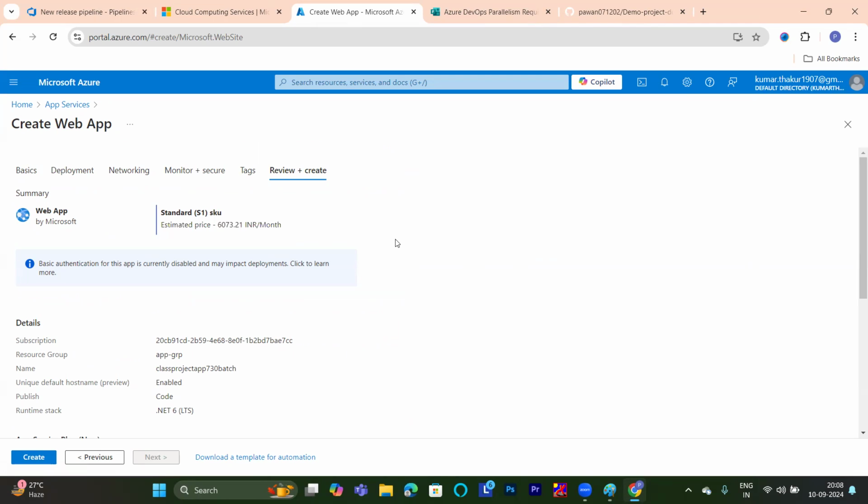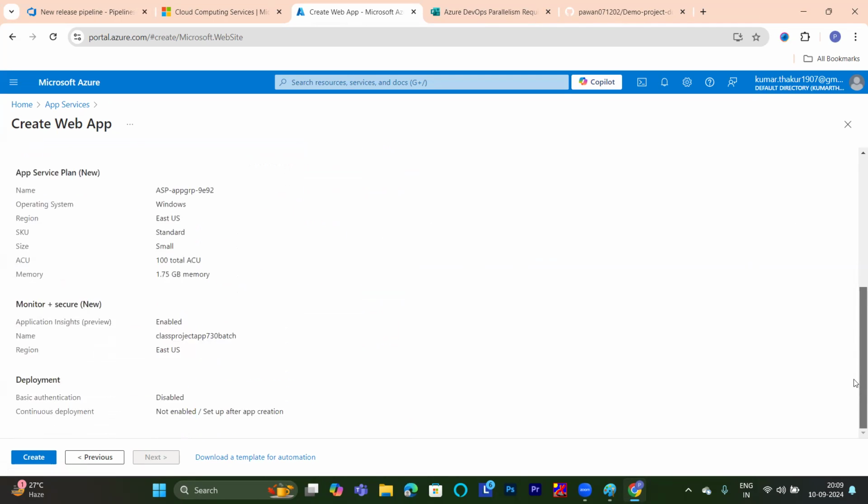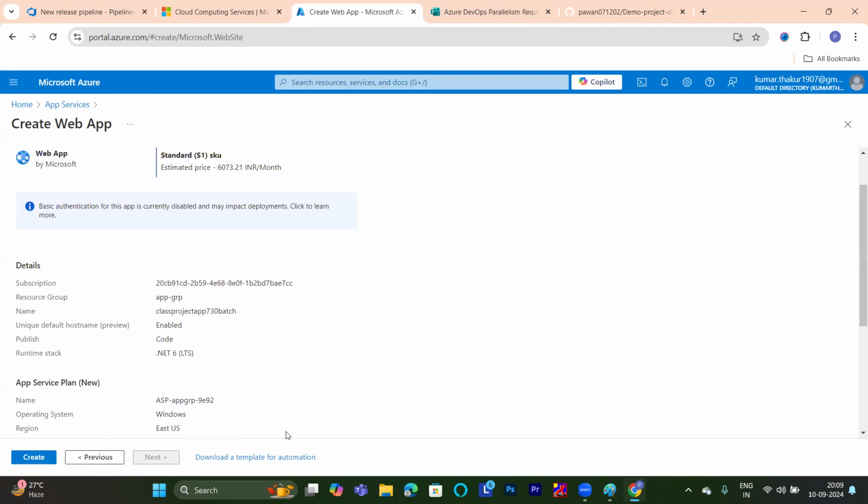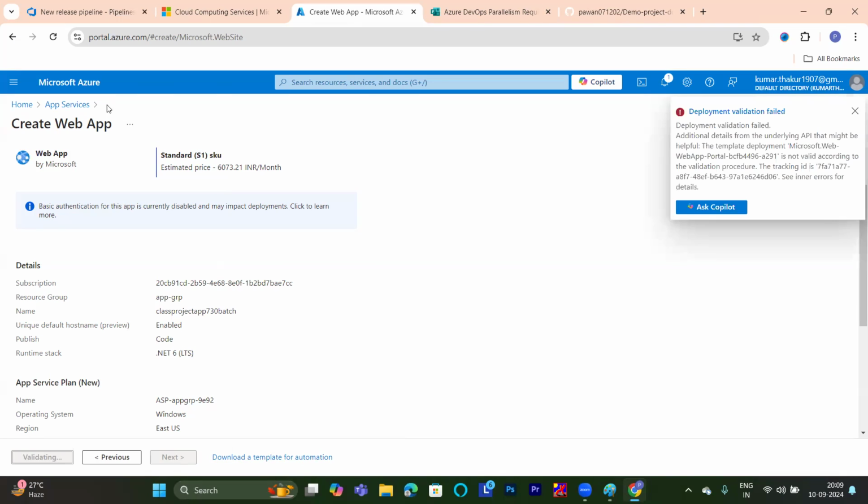As I said, cloud is not going to charge you once. It will charge you on a per-minute or per-hour basis. So like this, you can check the configuration. This is our configuration here. Like this, I'm creating the application. I clicked on create. What I did, I created one PaaS, platform as a service, web app. Under App Services, there will be a web app here.